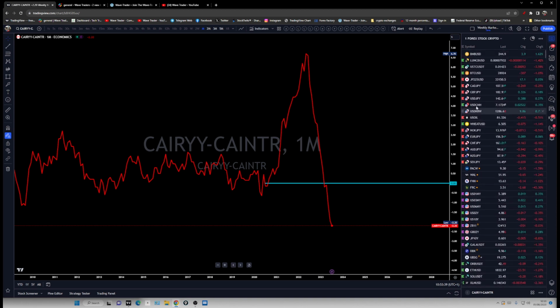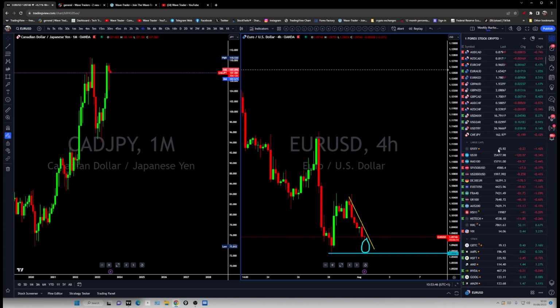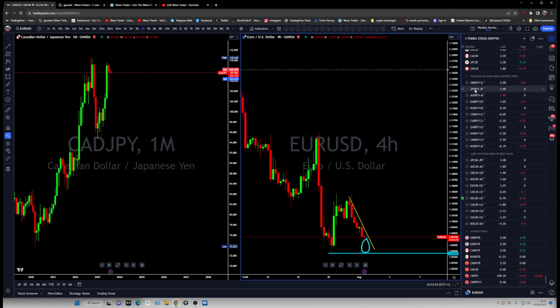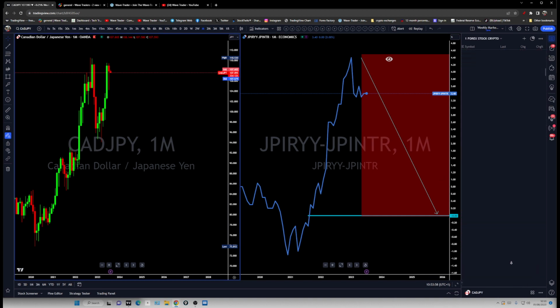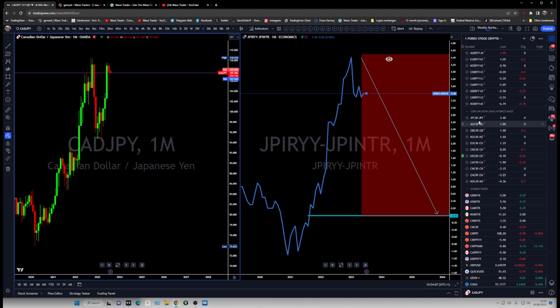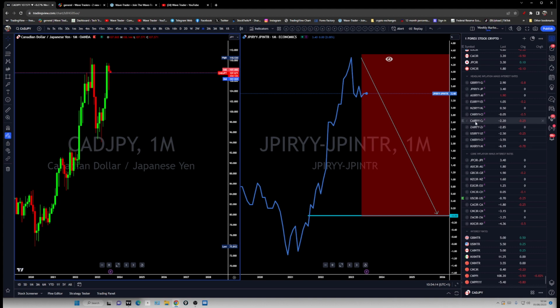The chart which we are looking at is the CAD yen. I'm going to use these two charts to give you the idea of the policy convergence which is happening right now. I'm going to pull out a very similar chart, which tells us where the repricing gap may be seen in Japan.